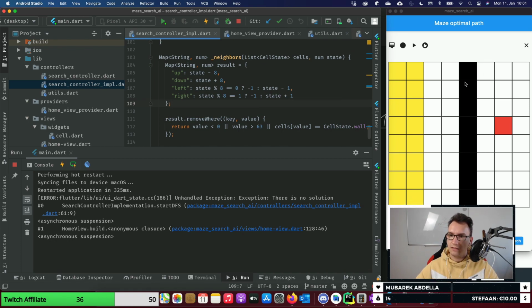Okay, now this is different. So this is now for him a blocked path. He cannot move there. So it seems he is not allowed to go to the right out of some reasons. So state modulo 8 is 1. It's the only reason why he wouldn't be allowed to go to the right.